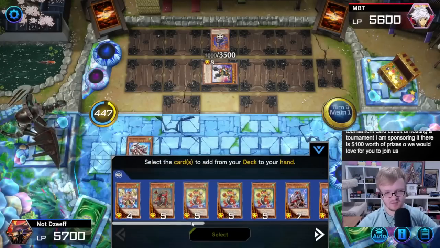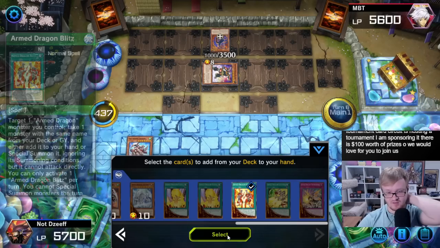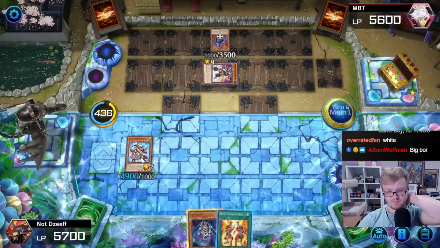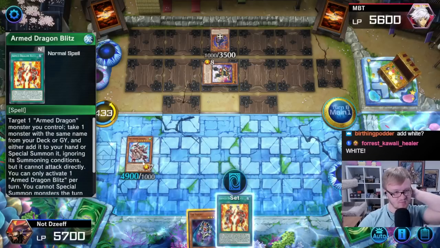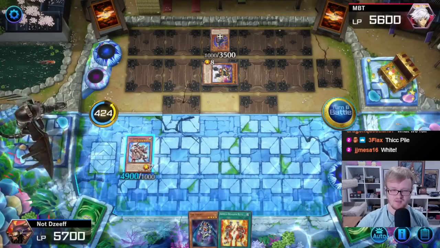4,900. Oh, he's huge. Oh, he's big. And then adding from deck to hand. Yeah. Here's Blitz again. This can't target this, apparently. This one is not treated as Armed Dragon level 7. Got it. Okay, perfect. Attack.